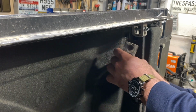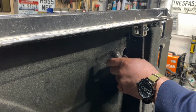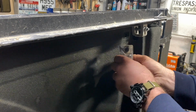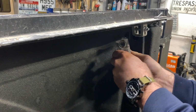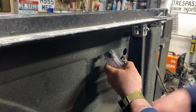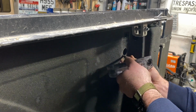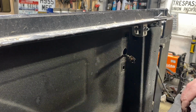May have to do this underneath. There's not a lot of room here to reach in and mess with stuff. So let's see what we got here. Pop this guy out right here. I really don't want these lights coming up, do we? So I'm gonna pop a little bit more here. Alright, so that's that out.